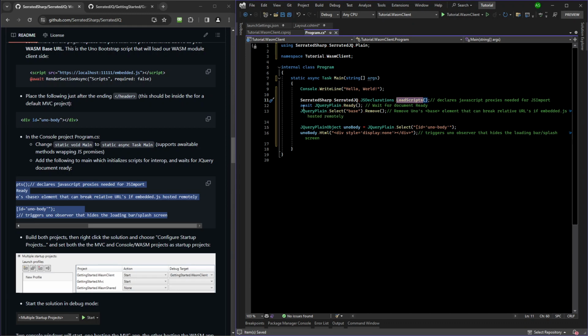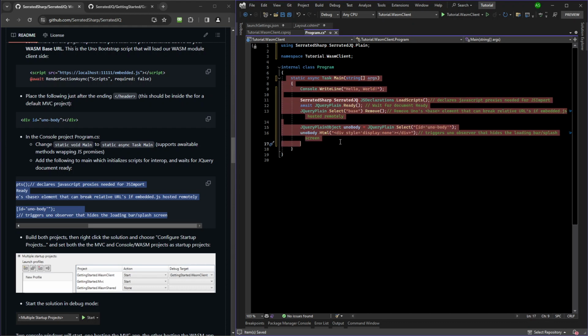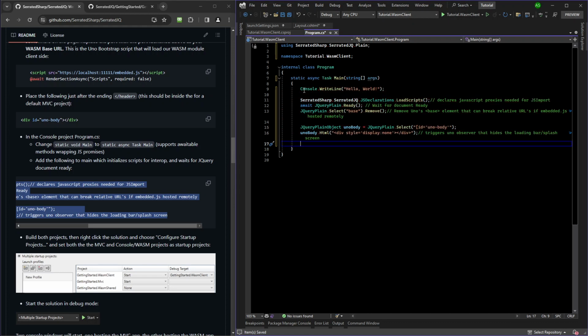So we've got those, and then the next thing we'll do is, once this main method is executed, we know that the browser has successfully loaded and bootstrapped our WebAssembly module, and it is beginning execution. And so then we'll get here and we'll say wait for document ready, just in case the HTML document isn't ready. This is actually the jQuery.ready that we're awaiting, and that promise is passed back to us as an await. And then once that document is ready, execution will continue.